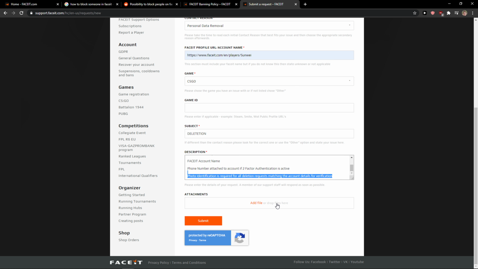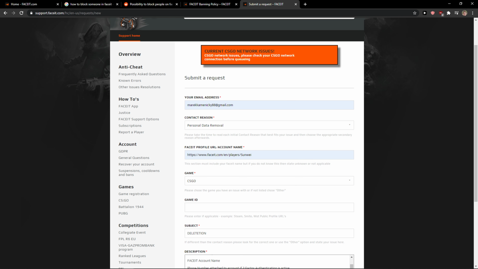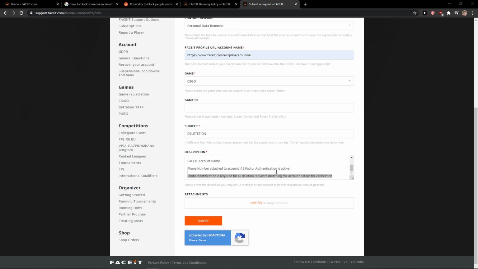And then you just add a file here and you will delete it. And then you have 30 days. In 30 days, you have time to reinstall or reapply for your account if you change your mind. But this is pretty much it, how you do it.